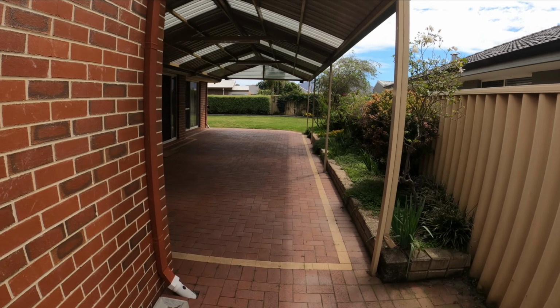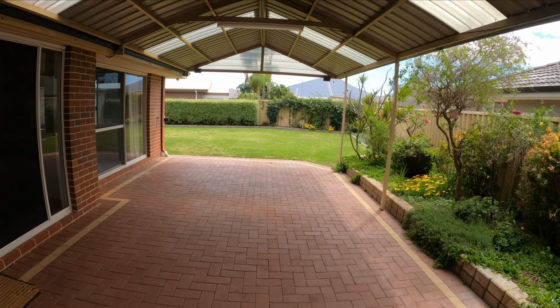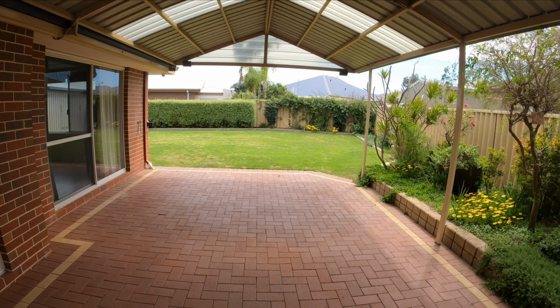Now, the lawn won't be too pretty because there's a lot of winter grass and that sort of thing in it. As you can see, still sticking up. What this lawn really needs is a good, pretty much just take it right back to dirt, scarify it sort of thing.